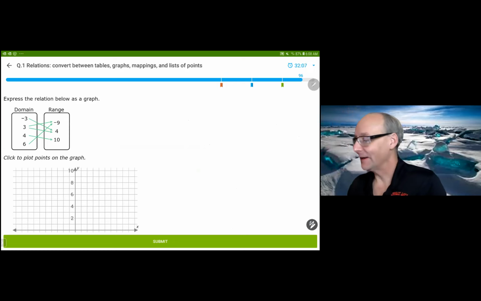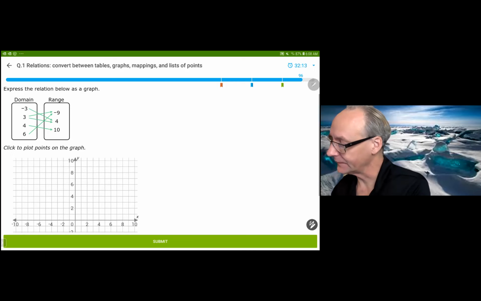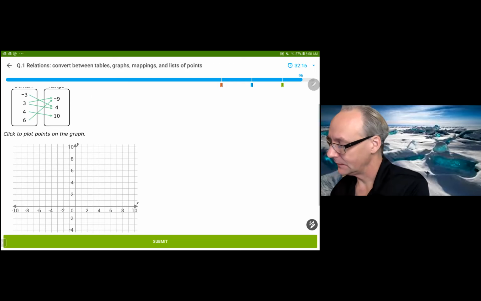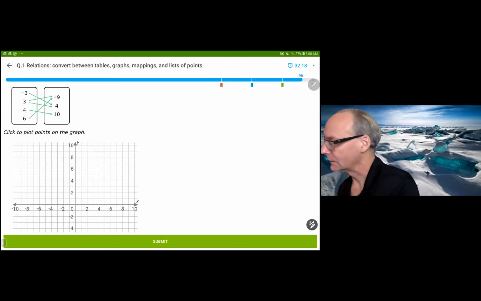One at a time. All right. It's good practice anyway. All right. Let's see here. I don't know if I can see them both at the same time. Yeah, almost. The only one I'm going to be missing, maybe, the 3, -9, I'm not going to be able to see. So I'm just going to write it down. 3, -9. And I think that's the only one I'm going to have trouble getting to. Oh, yeah, the 6, -9. Okay. This one is not the problem, by the way. It's okay for your y values to all come from different x's, but your x can't go to 2 different y values.